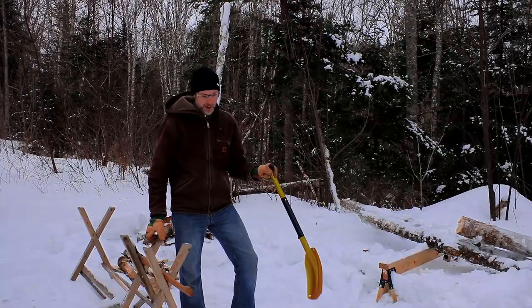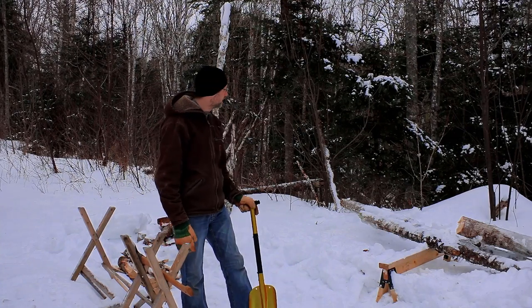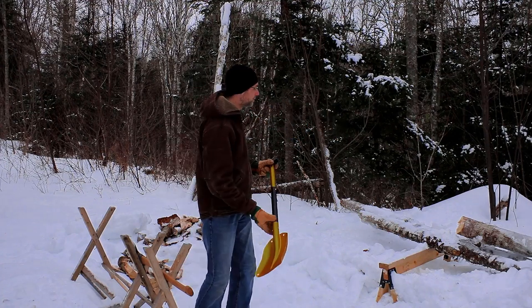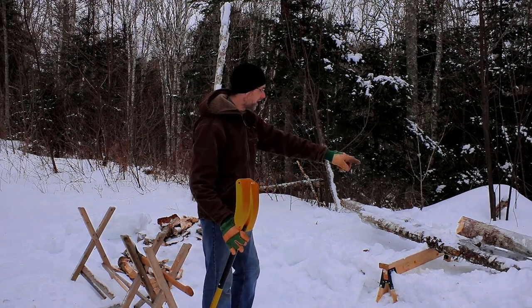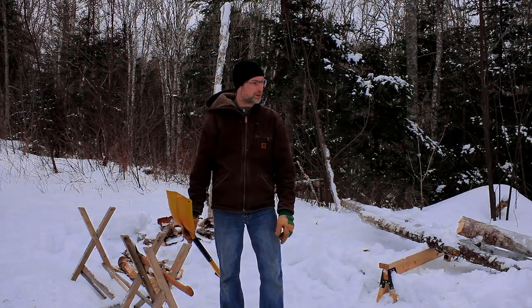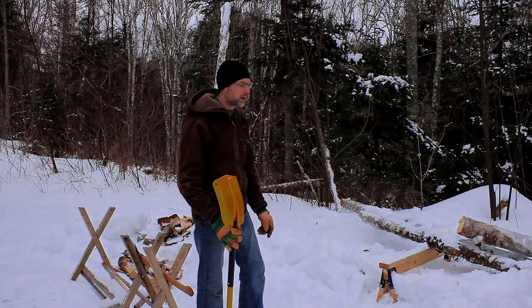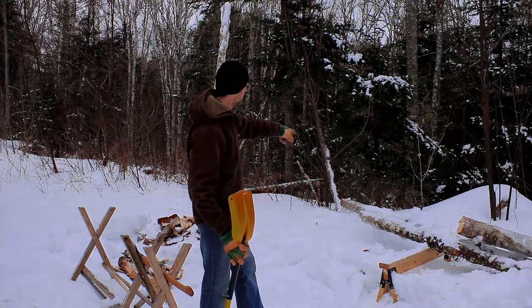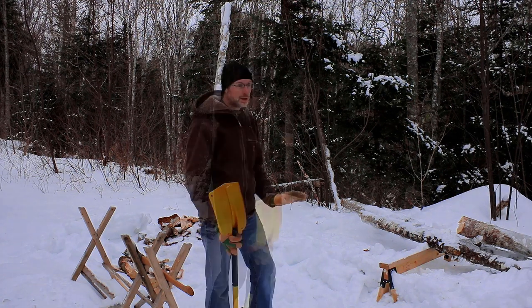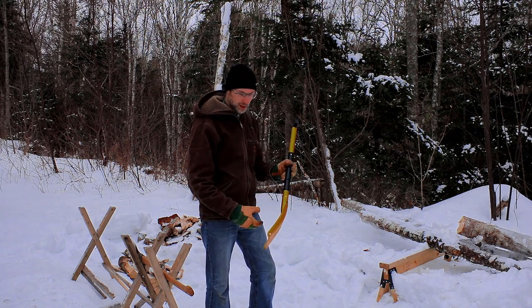Okay, so I dug out the area a little bit. Really can't get down too far. There's a big layer of ice here. So what I wanted to do is cut this tree down behind me here. You might not be able to see in the camera, but I've moved all these fresh logs out of the way. They're getting in the way now. I don't really have a spot for them as they dry out. I'll probably have to cut them up soon, but they're frozen solid. Anyways, the tree I need is there, and it's really in an awkward spot. Hopefully I can bring this down and get some more firewood.